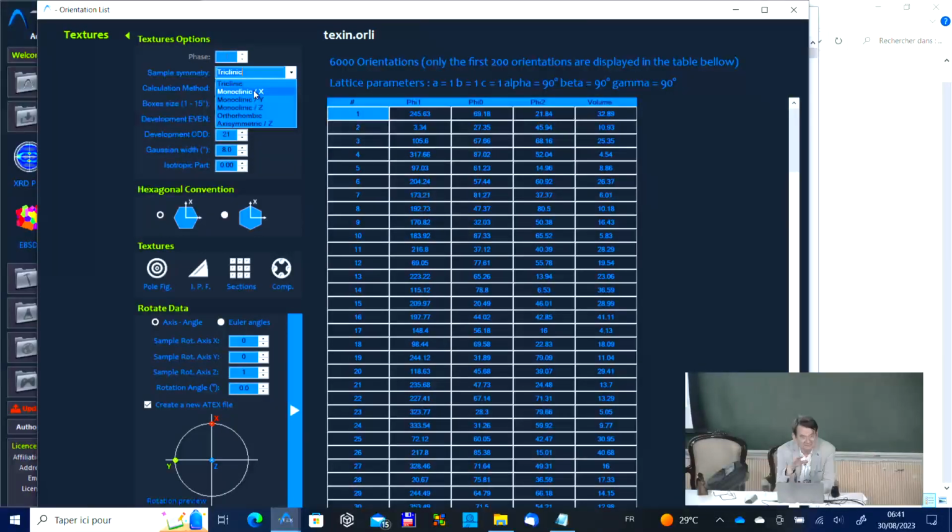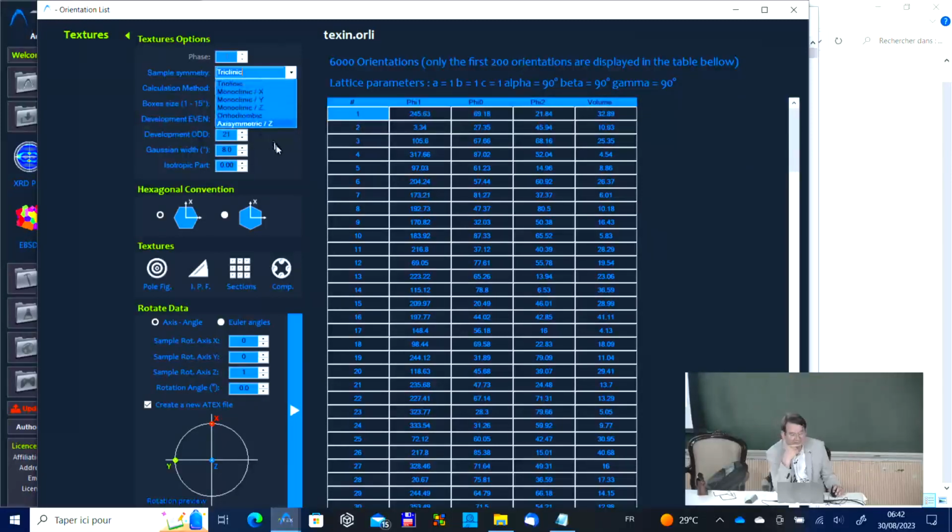But the best thing is not to impose, because it might be that your initial set of orientations are not at all in the right symmetry. Just see as it is now, without imposing anything.